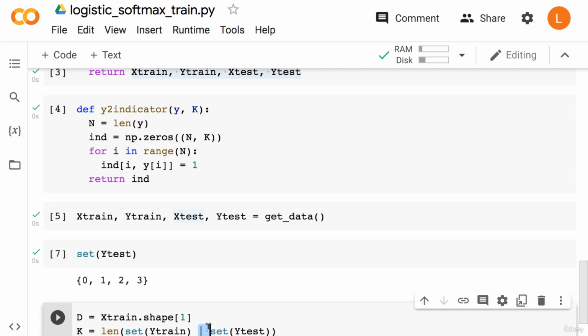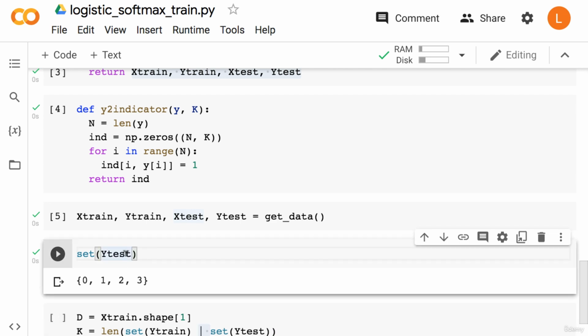Now, why do we do this or? This is for the case where, let's say, some of the classes don't appear in the train set, or some of the classes don't appear in the test set. And so you would use the or to combine those sets together. Okay, I believe that's called a set union. I don't remember it. I'm not going to look it up right now. Okay, so just to demonstrate how that would work. Suppose you only have 0, 1, and 2 in the train set, and then you OR that with 2 and 3 in the test set. Okay, so what does that give us?